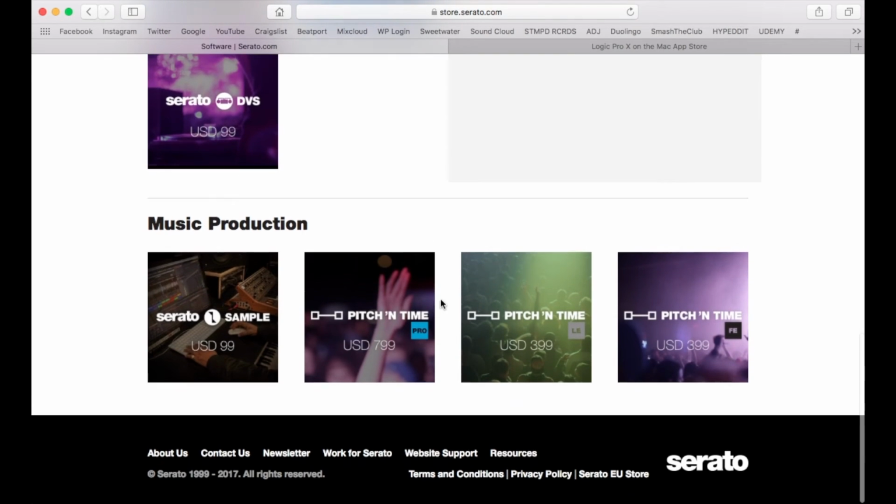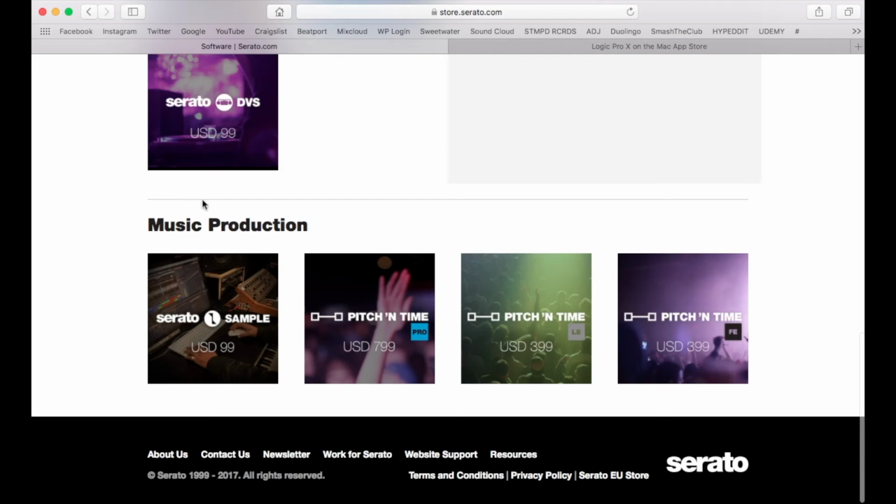So I'm going to bring you to the Serato web. Okay, so under the music production tab, we have Serato sample, pitch and time, Pro, LE, FE. The thing about Serato sample is that it does include some pitch and time capability.